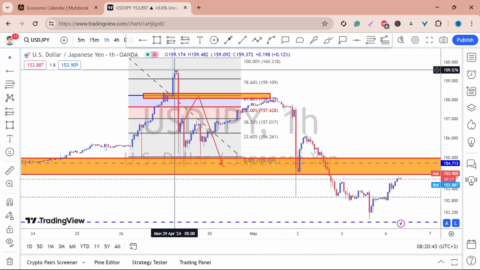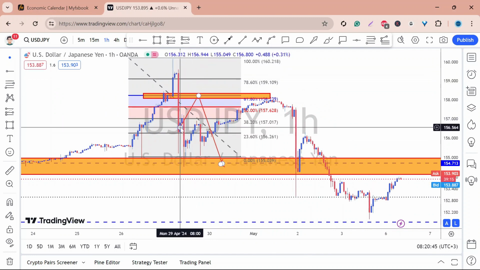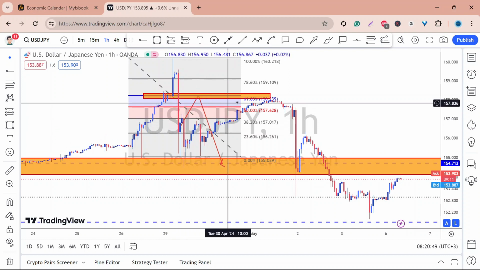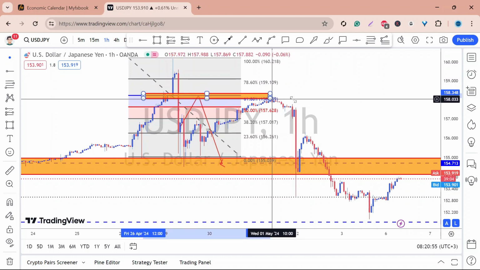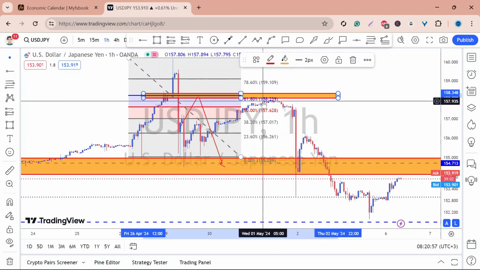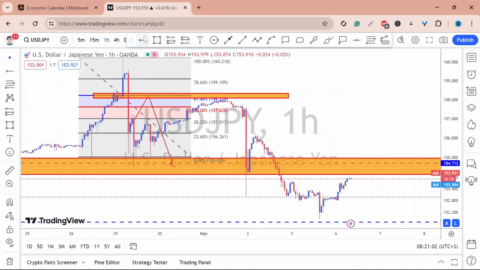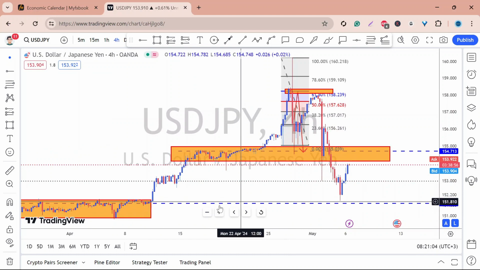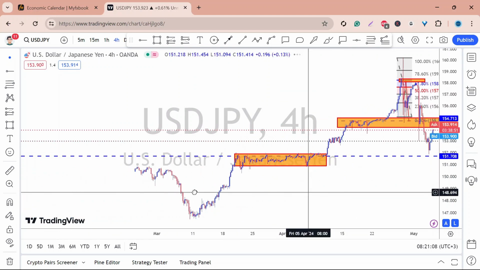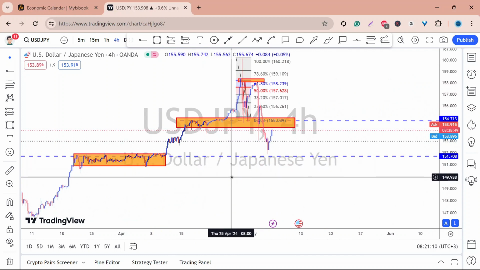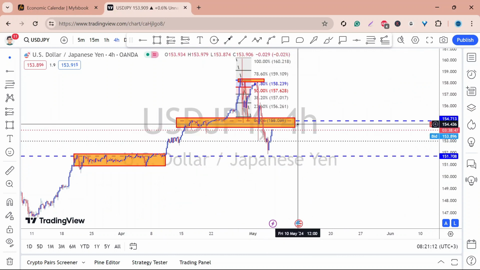So what I had said is that at that moment USD JPY was here. So I said that we should have a retracement to level 61.8 before you can still look for shorts, and exactly that is what happened at level 61.8. We had a retracement to this level, then the market started moving down. So USD JPY, looking at it from the technical point of view, I still see us going bearish.